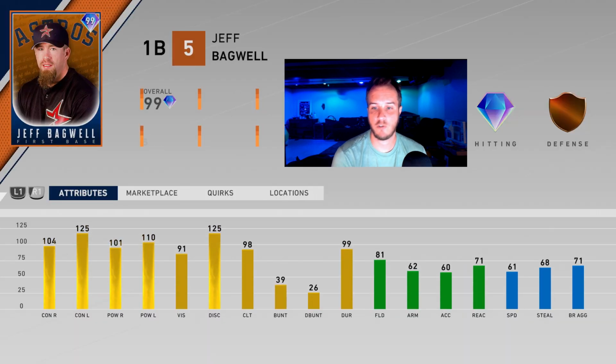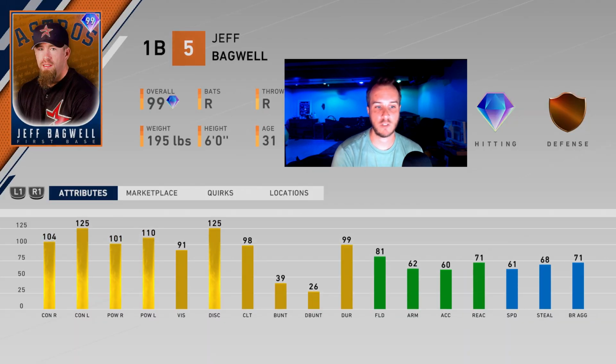99 overall, Jeff Bagwell, Houston Astros. Good contact, 104, 125, 101, 110 power, 91 vision, 125 discipline, 81 fielding, 61 speed. Good all-around numbers here. First base is his only position. Always a power card, always a big bat in the lineup.